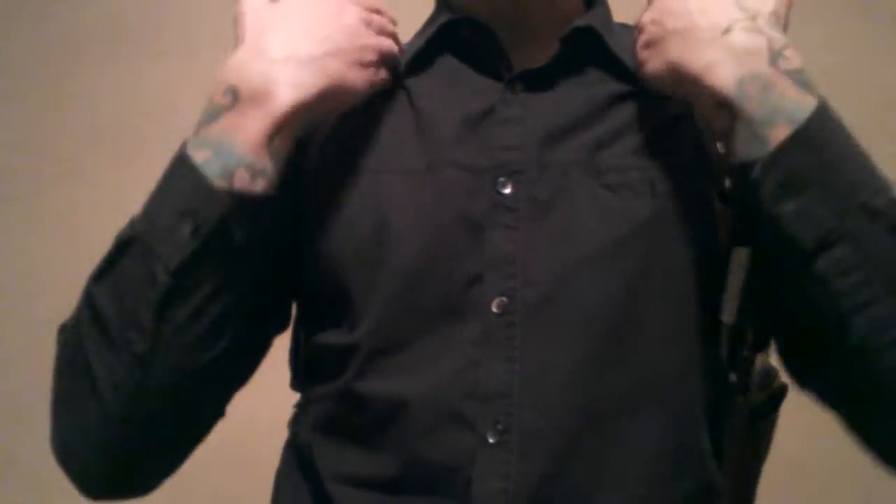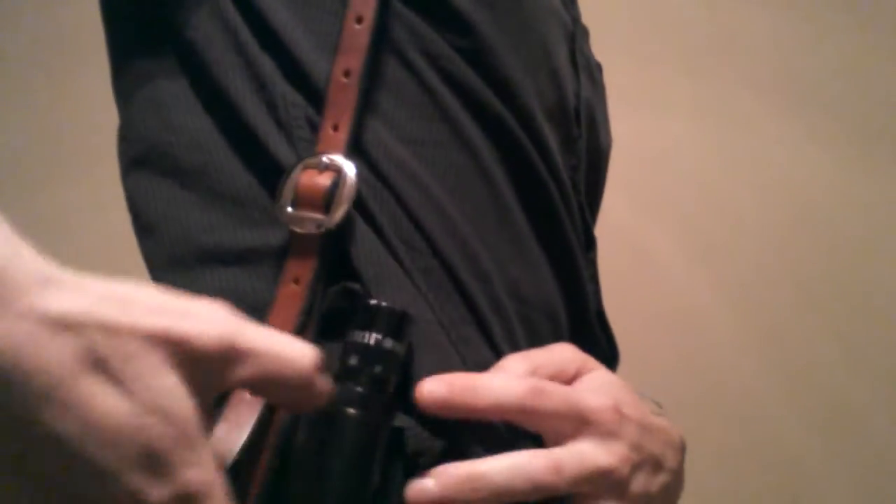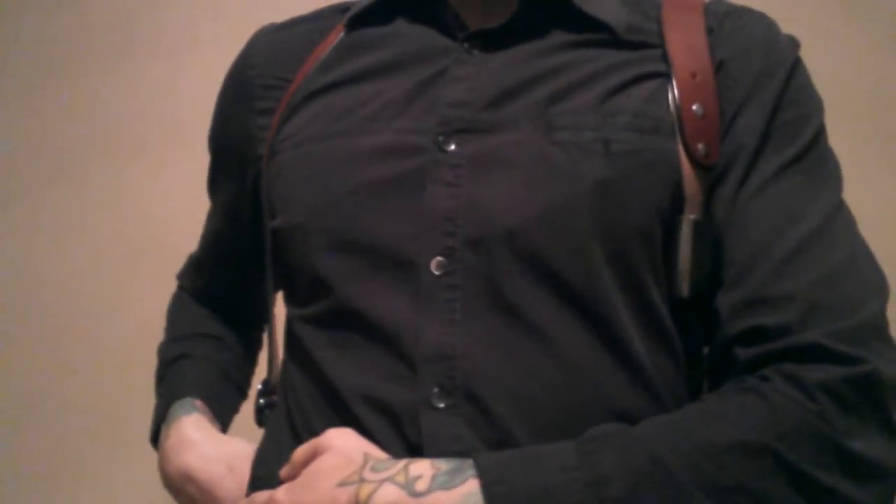It's really concealed. When I put my jacket on, when I reach for my wallet or something with my jacket open, you don't see it at all, because I've got it coming around back behind my flashlight here. It's just been working out really good for me, and you can see it's concealed — it conceals very well.